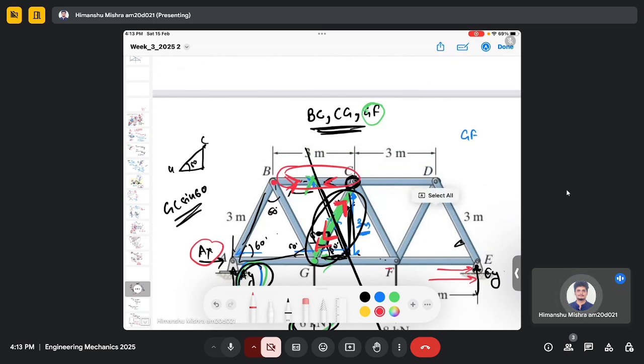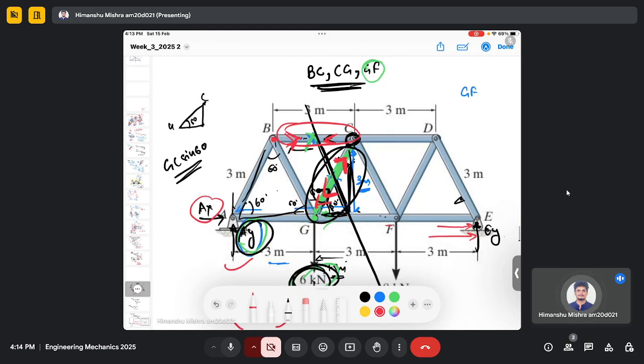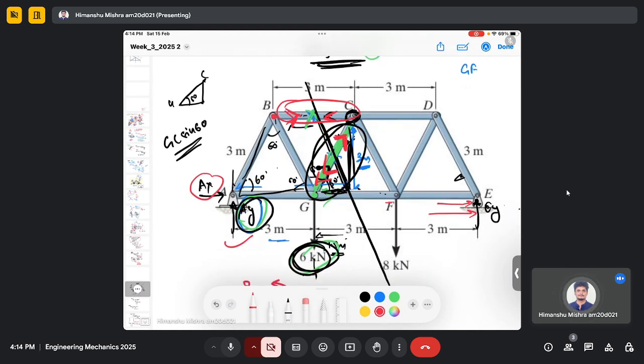So just to recap, here we need to find the force in BC, CG and GF. So we make a cut along those members only. And then as usual, we first find the reaction forces AY, EY and AX, before even making the cut, from the pin joint or the roller joint. Then once you find the reaction forces, you cut the truss and separate into left side and right side. The members through which the cut occurs, you define as unknown force members, and then calculate the force in those members.